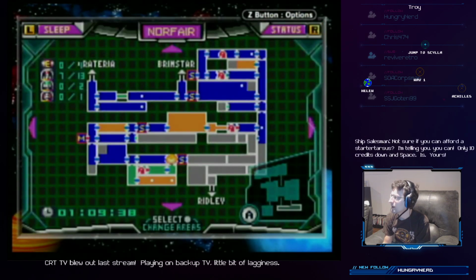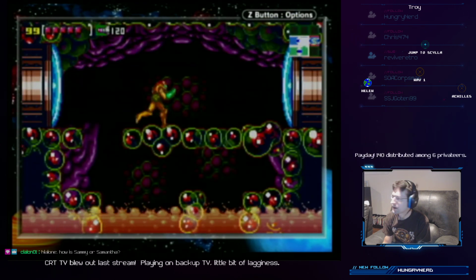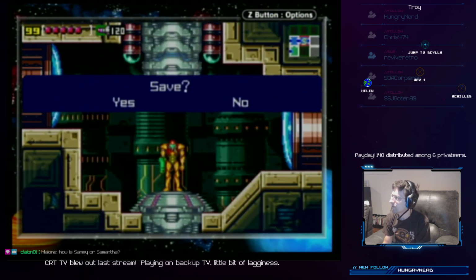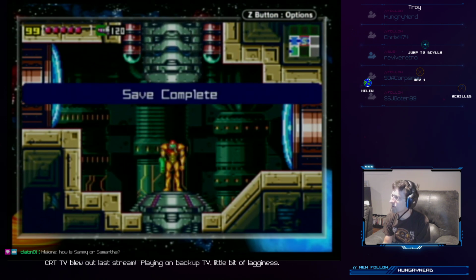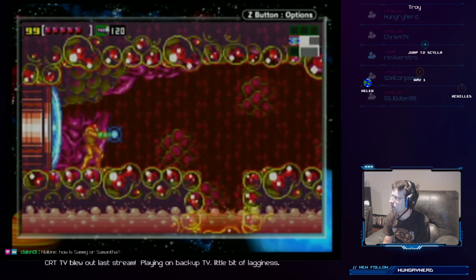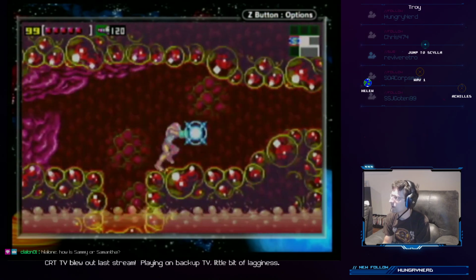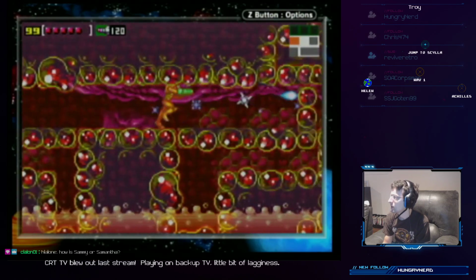I guess I'll keep going to the right. I don't see any... I mean, the other option would be to go way back left and try to go through that lava in the bottom left there, but that just seems like I would not survive. Oh, I'm full everything. I just filled up at that statue. Okay.